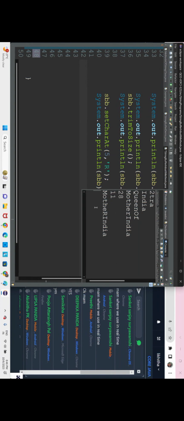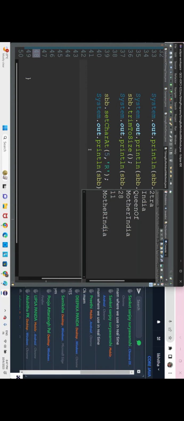Everywhere. See, when you're doing projects, you'll get to know. While doing projects, suppose you want to change your name, some initial you want to change. Already the data will be saved. If it is a string, surely we can't change, but if it's a string buffer, you can change the name. Sometimes you have already registered for some online course, like trading, and you have given your name. If it tells you later you can't change the name, that is a string. But if it shows an option to edit the name and your personal data, that is a string buffer. In that case, you can go for a string or a string buffer. In real life, there is use for string data.